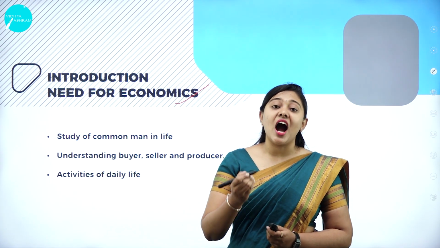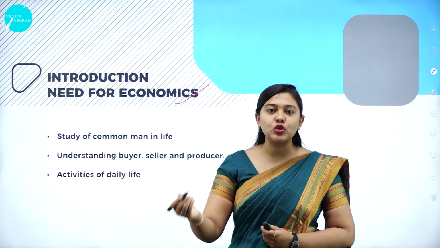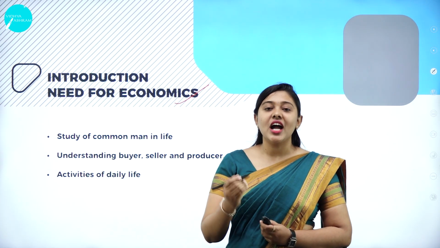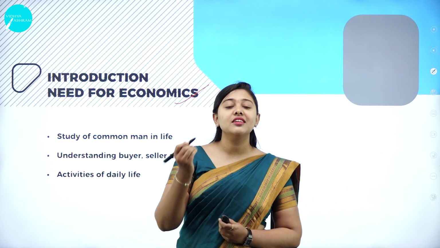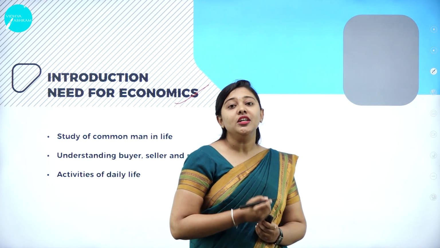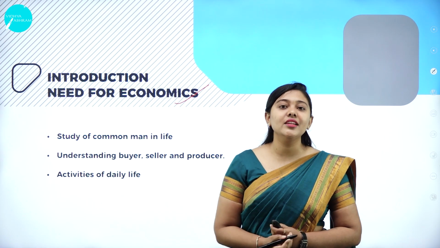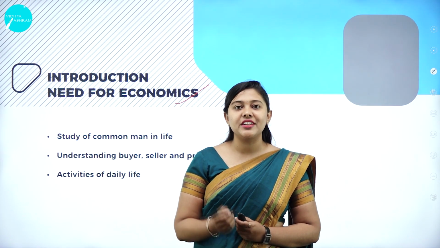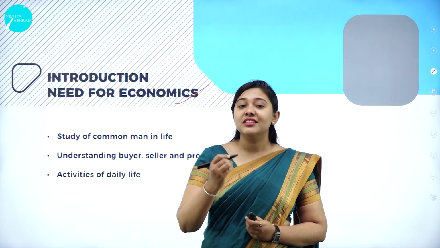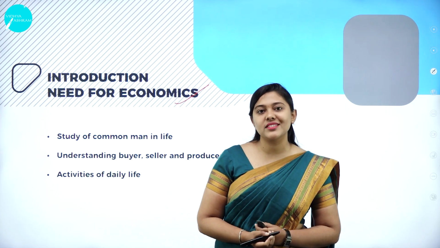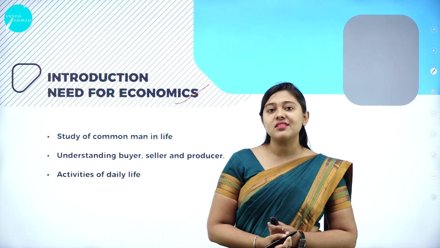Human wants are unlimited. Suppose you want a bike to go to school or college. Again, after getting a bike, you will be asking for a car. After getting a car, you will be asking for dresses. You will be asking for more and more things. But your parents' income is limited, so they'll choose an alternative and get one for you. The same thing applies in economics as well. Human wants are unlimited, but the resources are limited.